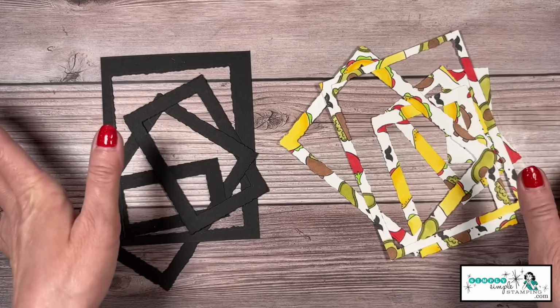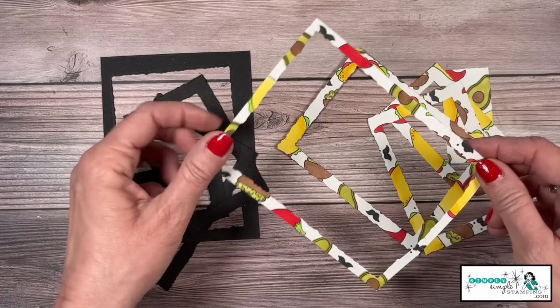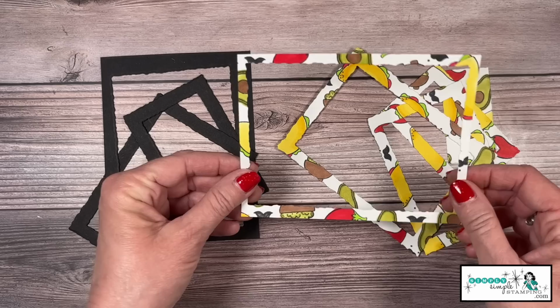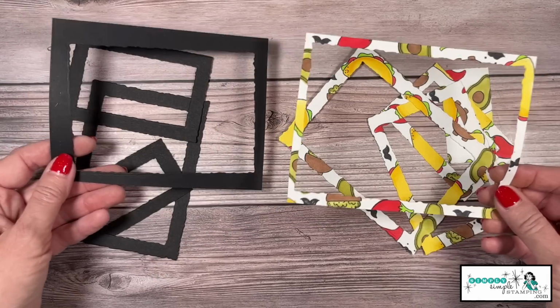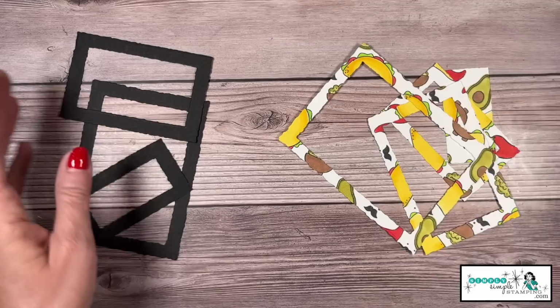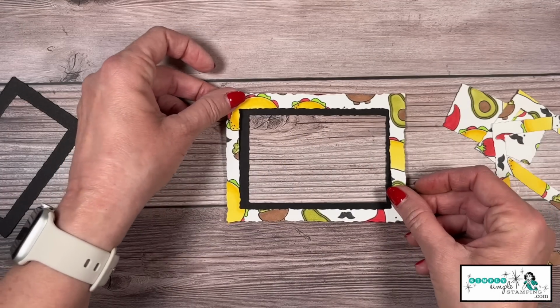But here's all this mumbo jumbo of mess, right? So the first thing I want to do is take the outside edge. This was the 4 1/4 by 5 1/2 of both the black and the stamped. We're going to get rid of those. We don't want those. So now we're going to start with our next piece of basic black.